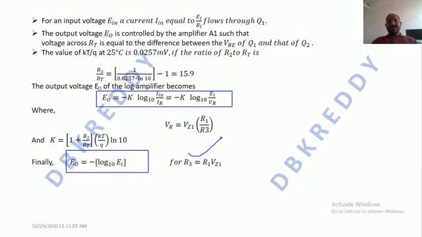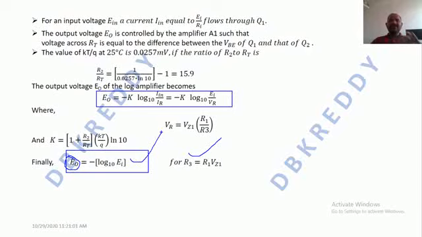If you fix the R3 value as R1 times VZ1, then the output voltage of our logarithmic amplifier is minus log base 10 of the input voltage EI. So finally, the conclusion is that we have seen the output of an amplifier in terms of the log. If the output voltage or current is in log format, then we say those amplifiers are logarithmic amplifiers. The main intention of the logarithmic amplifier is to see the output in log format.